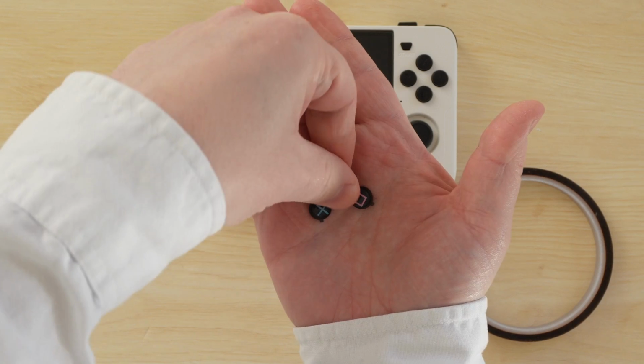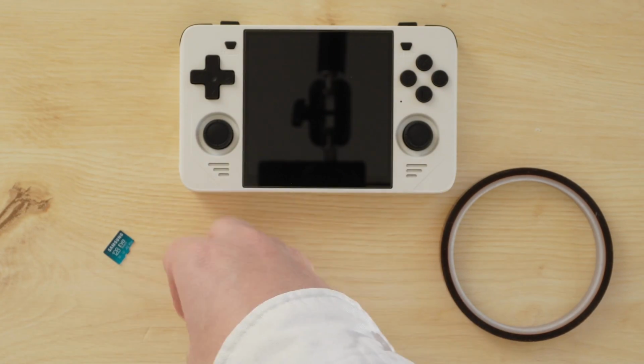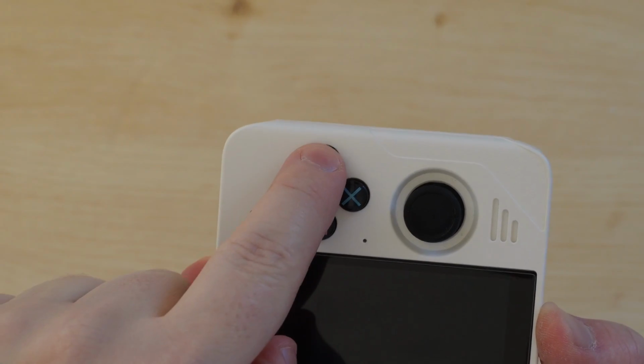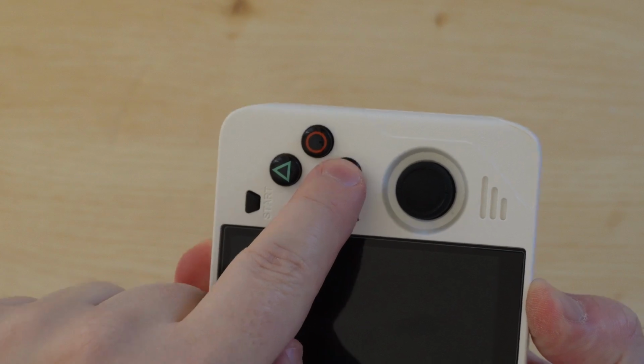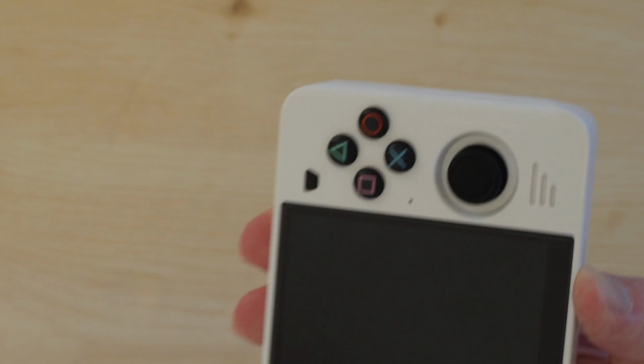I have these gorgeous, fantastic Sakura retro modding PlayStation buttons, and these are so much better than stock, it's kind of ridiculous. Not only do they look fantastic, but they also have a dome shape, which makes it much easier to slide your fingers between the different buttons. They're so comfortable and just amazing, I love them.